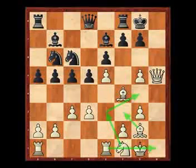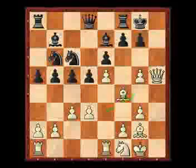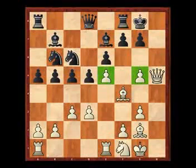Let me get rid of some of these arrows because the point has been made about the attack. Watch out for the twin effect of the pawns on e5 and g5. They really do render the Black position almost hopeless.